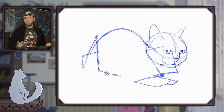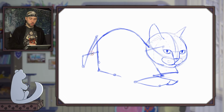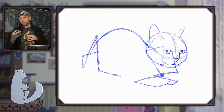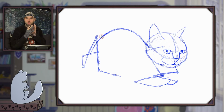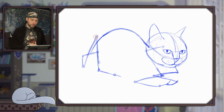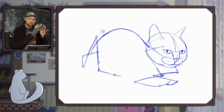are just sitting normally. One thing that you should always consider when you draw this basic skeletal structure is that you remind yourself that there is more than just the bones. For example, this knee here could not be touching the spine or be very close to it, because there is a bunch of stuff in between, like muscles and skin and fur and whatnot. So you always have that in mind, and therefore, for example, this knee would be pointing away slightly from the body, because it is just simply displaced by the stuff in between.